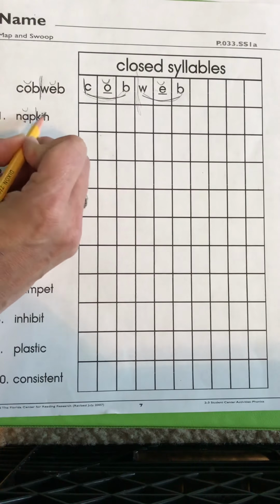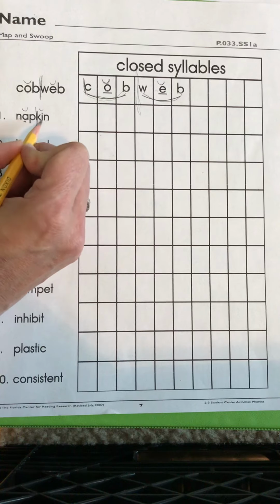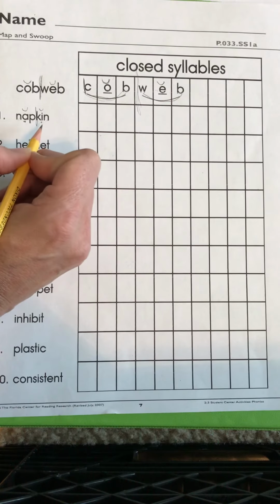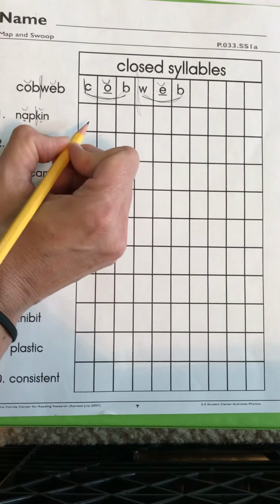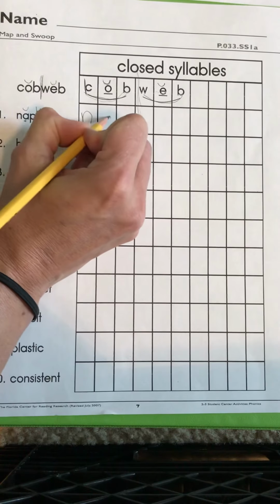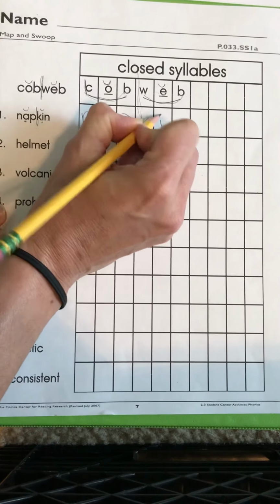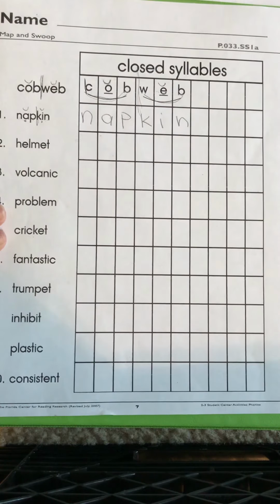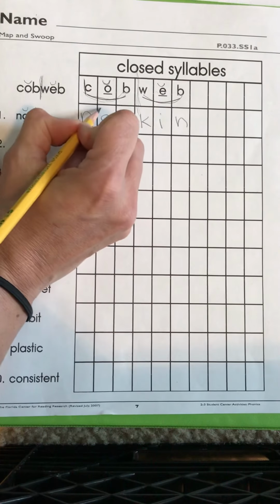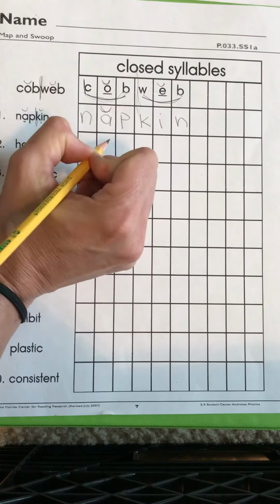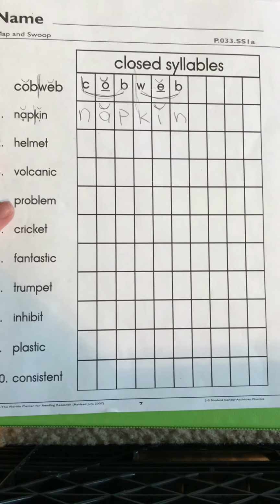So I'm going to go ahead and try it. And here I have napkin, napkin. Oh, that's a word I know. I think I did it right. So now I'm going to write one letter in each box. N, A, P, K, in, napkin. Okay? And I'll do the same thing I did up here. The N says its name. This says its sound, so we're going to breathe it. And then this says its sound, and I'll also breathe it.